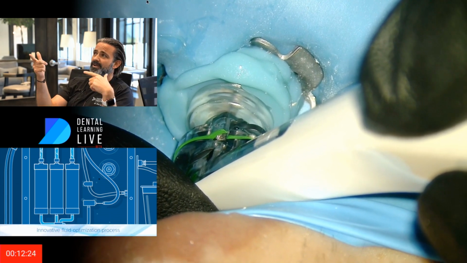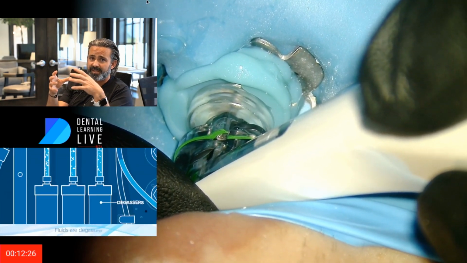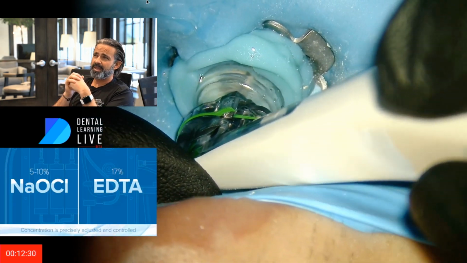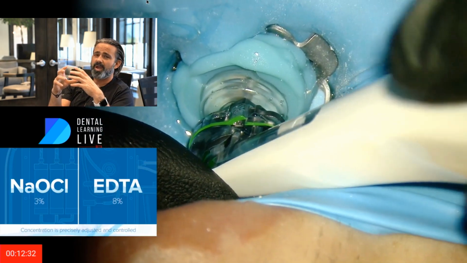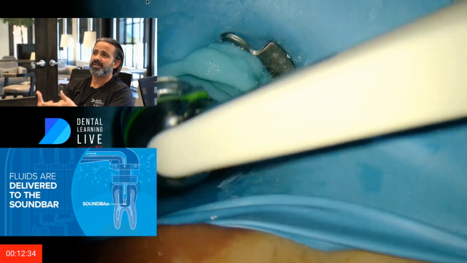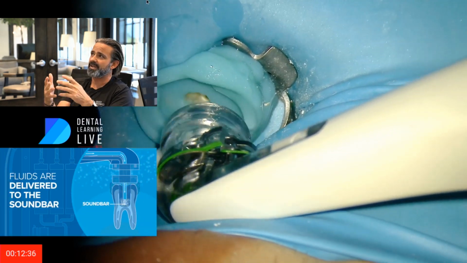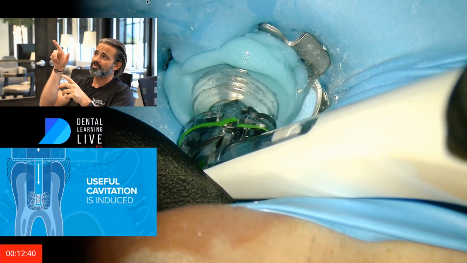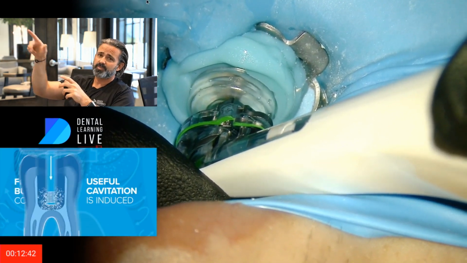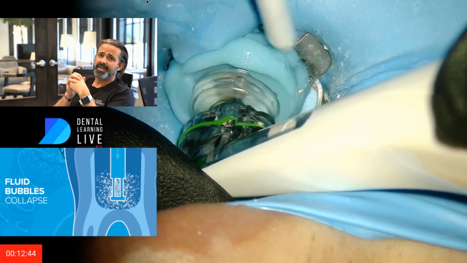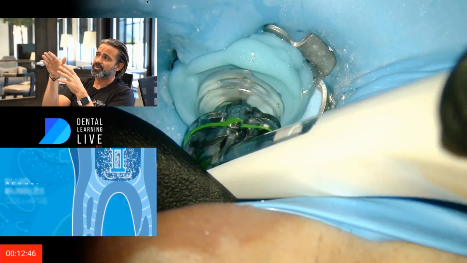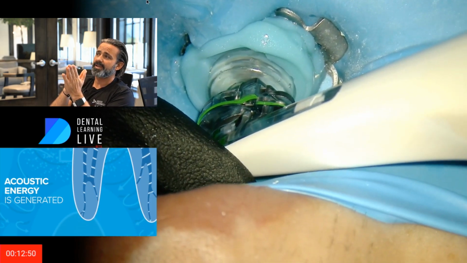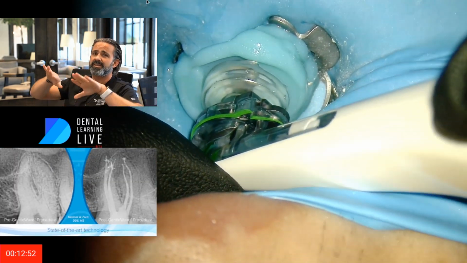So how does it work? Well, the secret is in the console itself, which is what this image is about. It has this patented way of degassing all the ingredients that we put in, meaning EDTA and hypochlorite and actually water. It comes through the console and through this procedural instrument, and as it comes through that, it hits this sound bar and this sound plate, and that's where the mechanism of action takes place.